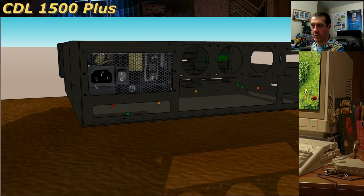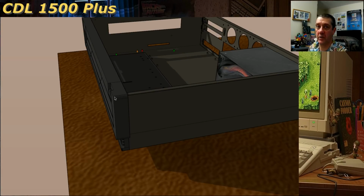Now, I would not build a high power PC with this. Don't do it. Trust me on that. Okay? But if you're building an Amiga, 300 watts is more than good enough. And that will become quite important later on. But they also do those in up to 600 watts. So if you're going to build a PC with a 1080 and so on, spending quite a bit of money, you want to get a quality one. Now the 600 watts. There's a 450 one for about £100 and there's a 600 watt one for about £150. You're paying a premium because they're very small. But that's the power supply side, and of course that obviously is not included.